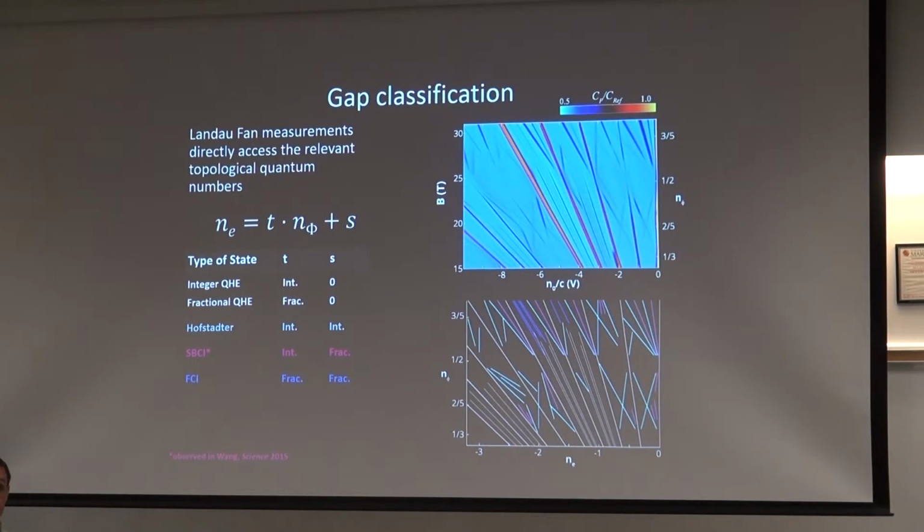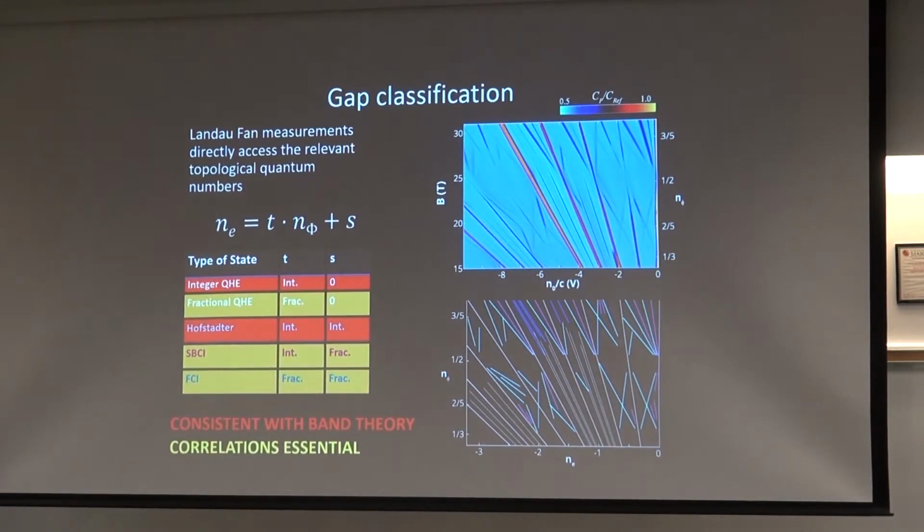And so the rest of this talk is basically devoted to trying to understand these 2 new things. Actually, this one is not so new. It wasn't given the same name and maybe not fully understood, but it was observed already in 2015 by Philip and Corey Dean. So anyway, we want to sort of understand how all this fits together. And so we can kind of go through and understand that, in fact, the integer quantum Hall and the Hofstadter type of gaps, even though interactions can play a role in the size of the gaps, various quantitative effects, they're basically single particle physics. Fractional quantum Hall effect, of course, is not, and neither are SBCI or FCI states because, again, they have some fractional quantum number, either in the Bloch band filling or the Hall conductivity.